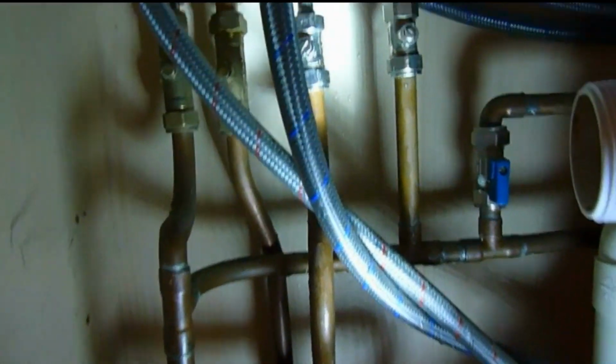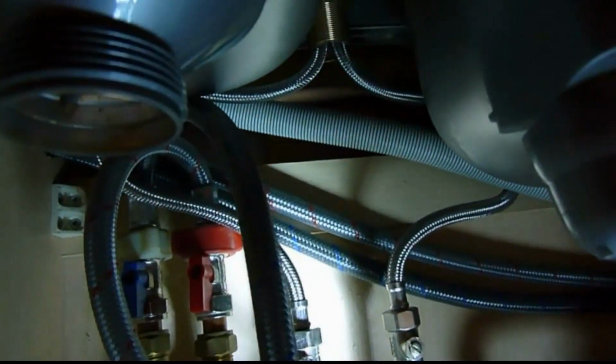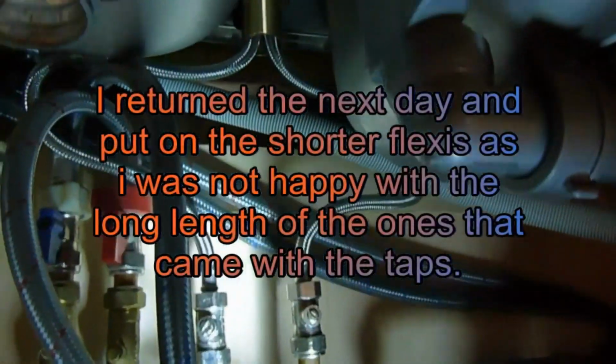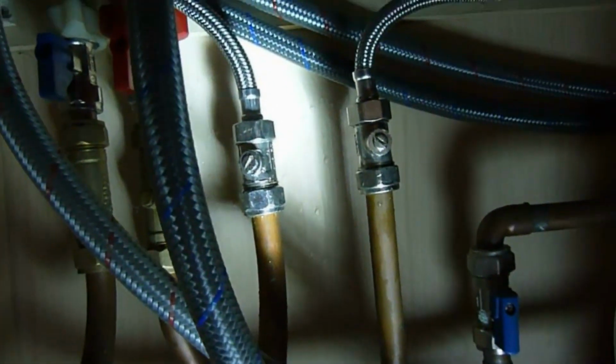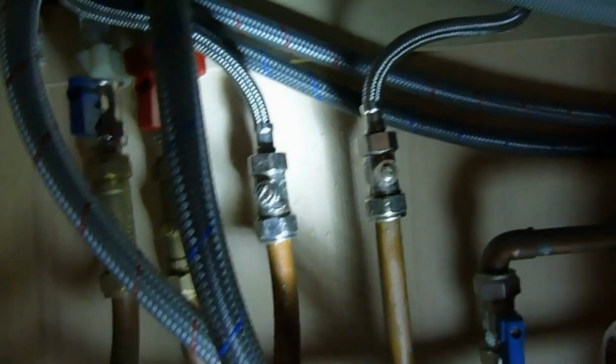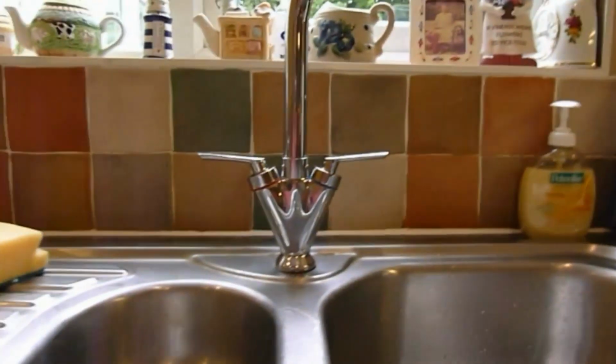Okay, there we are then. They're in position, so I've gone for the long flex on there. Some people don't like that, some people are okay with it. If I find I'm not happy with it, I'll connect it with shorter ones. But for now, just to show you how to connect them on, even if I do change these for shorter ones, which I probably will, that is the job. They're on, and the taps are fitted.